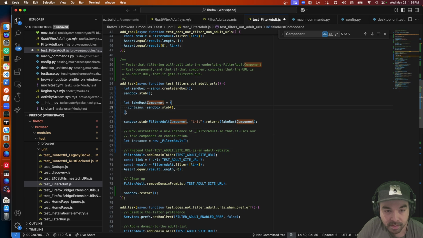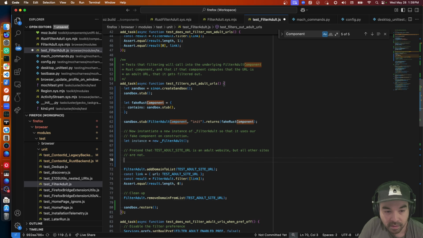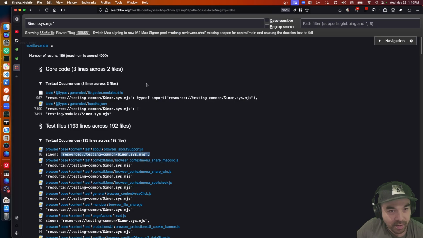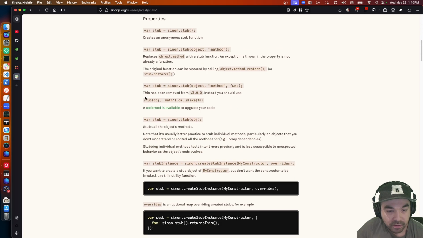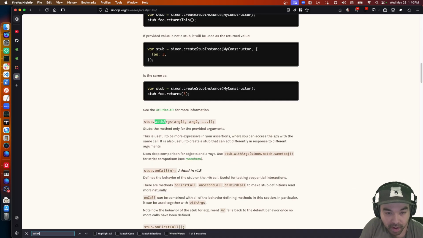Stub. But all other sites are not. Fake Rust component dot contains. There's a way in sinon to have the stub return if called with args.